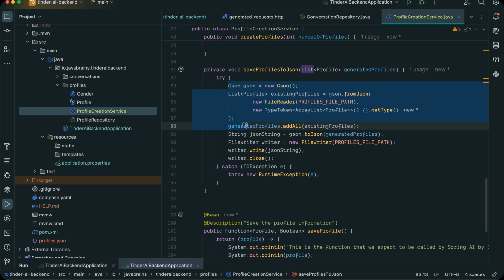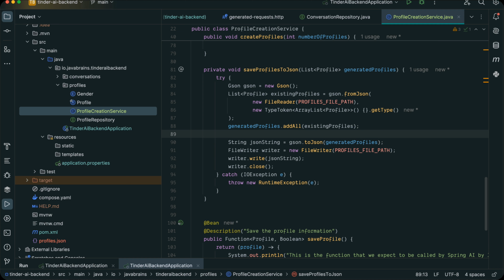So I'm going to go through this. I get the existing profiles, add the new ones. And then for all of the profiles, if any of these profiles do not have an image URL, then I'm going to basically generate the images, right?